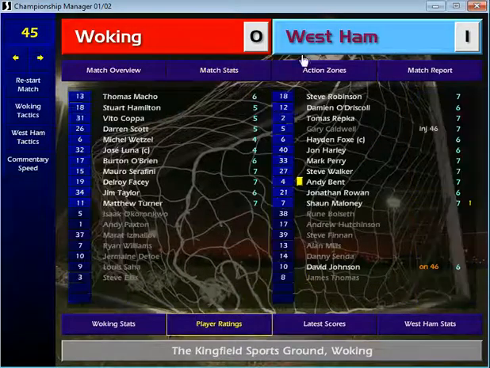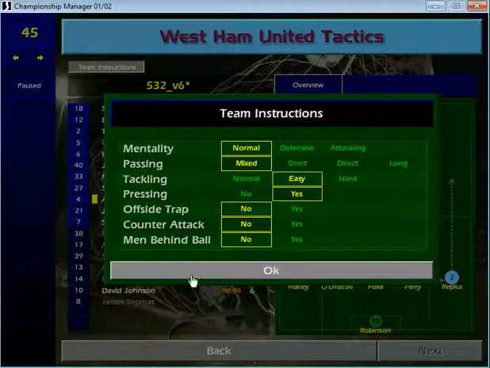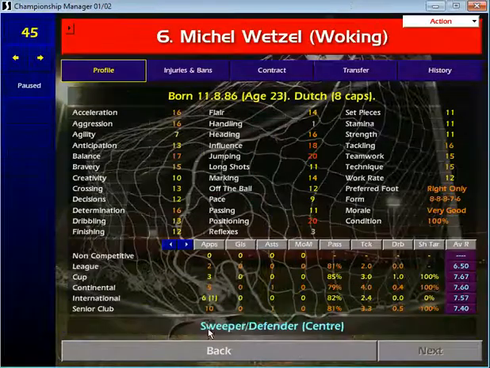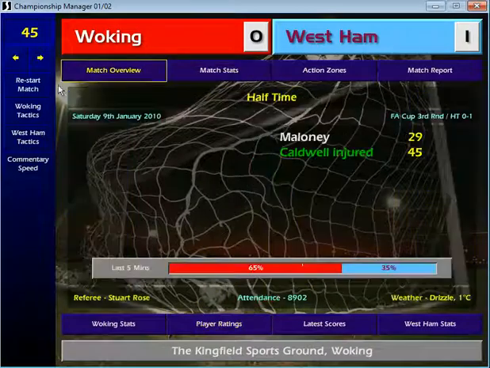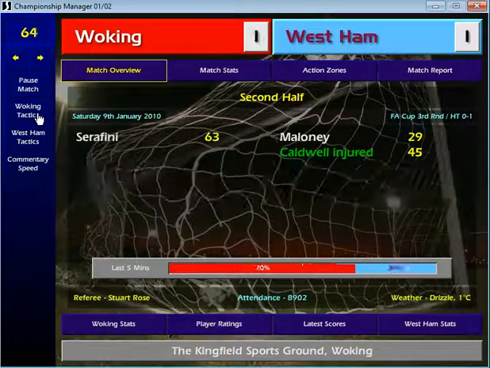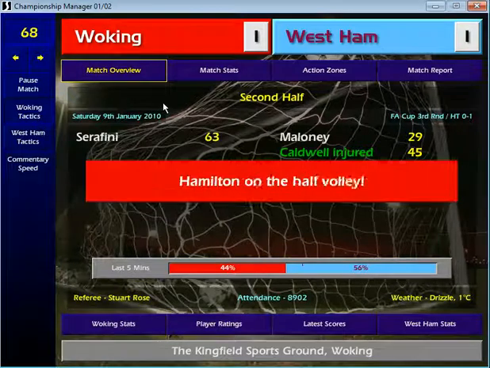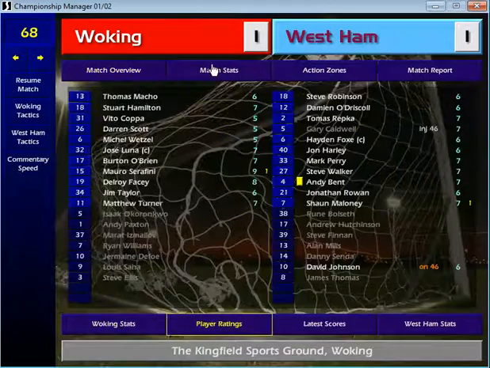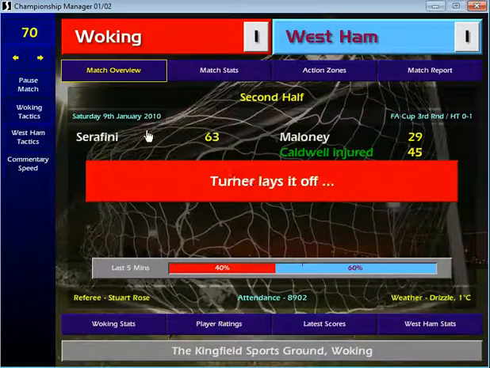The team is playing shit though, look at that. Who's on a 4? Oh, right, so I'm trying to give him a chance to go in the first team, and he performs like that. Serafini, good lad. Taylor struggling. Take him off with the Fergus.